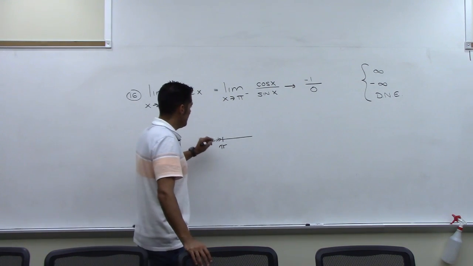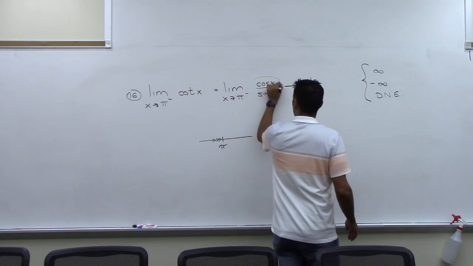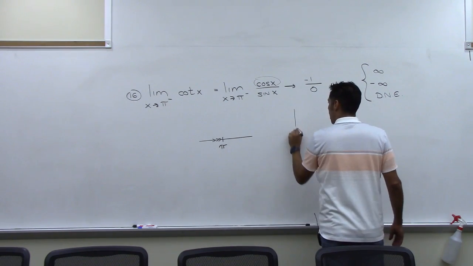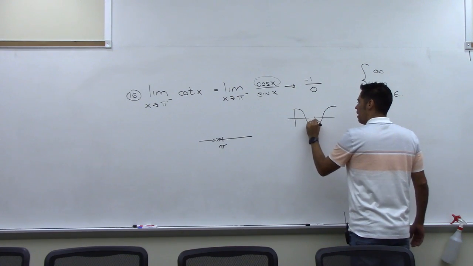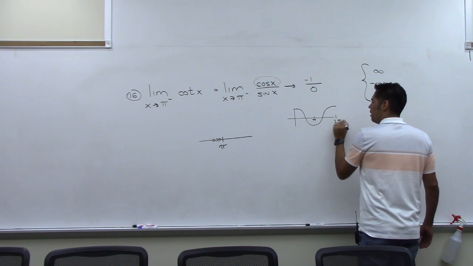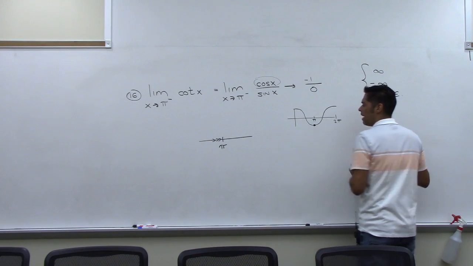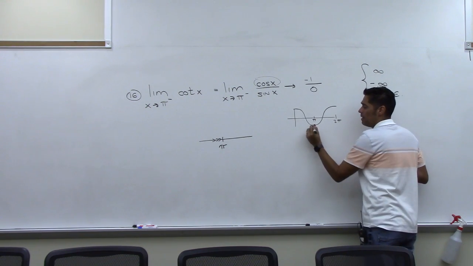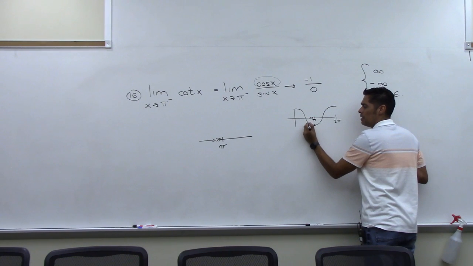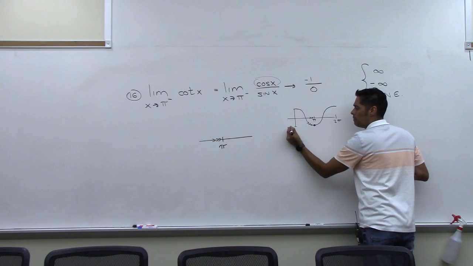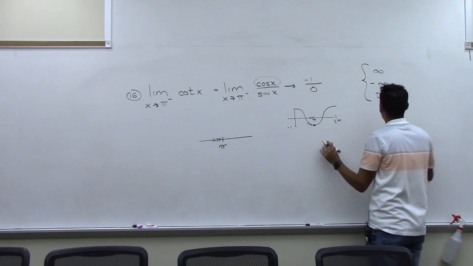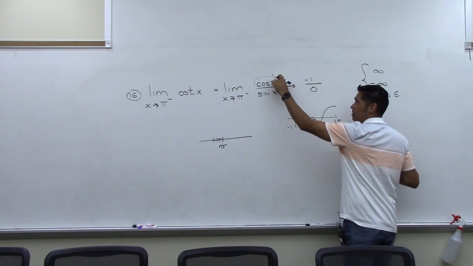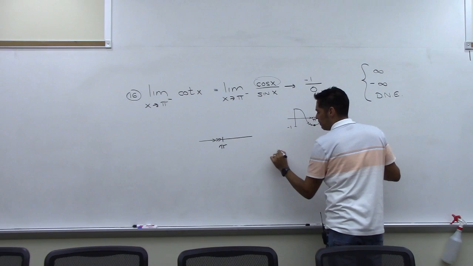If you look at the numerator, let's look at cosine. I'm just going to draw its graph. Here's cosine, and here's pi, here's 2 pi. Here's the value at pi. It's -1. We already knew that. As we approach pi from the left, the cosine function is coming down like this, and we are approaching -1. So it's a negative number. The important thing for us to determine this is whether this top is positive or negative. In this case, it's going to be negative.